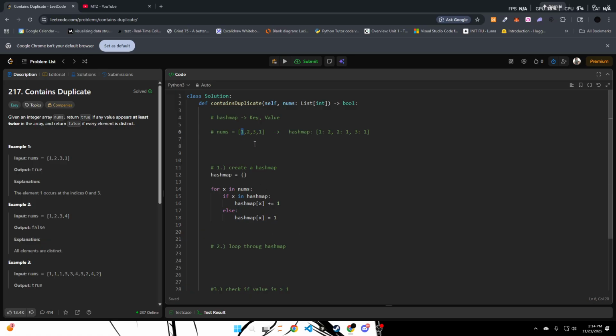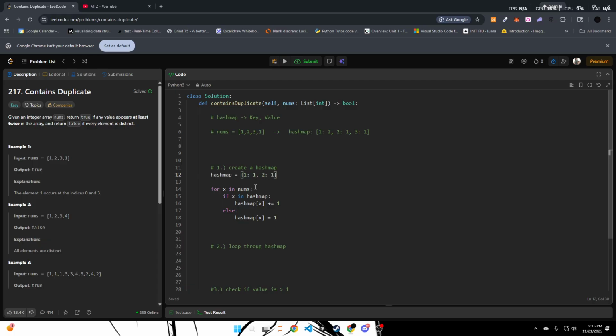So how that would look is, okay, let's look at nums. Let's iterate through the first. Is x, 1, in hash map? Nope, the hash map's empty right now, so we're going to add 1. Now we go to 2. Is x in hash map? 2 is not in there right now, so we're just going to add 2.